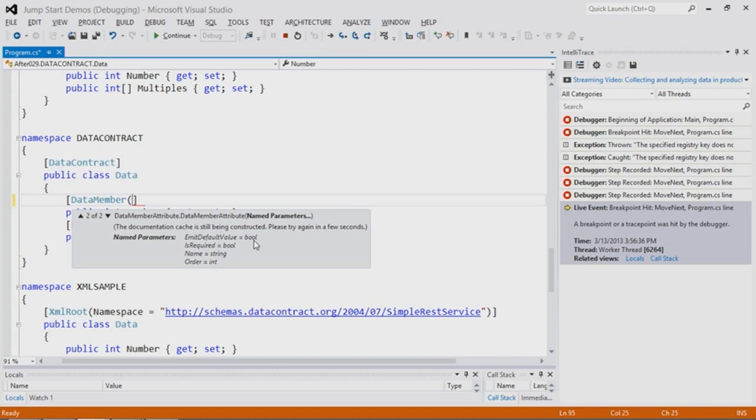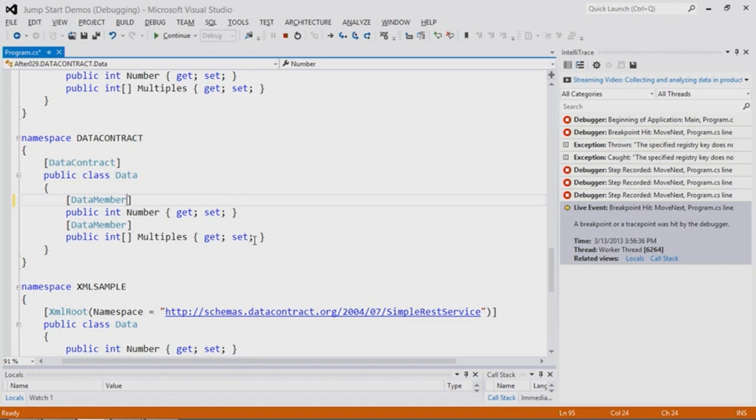That allows me to have my strong type look the way I want it to, regardless of how it might actually be. So what it looks like is that the data contract serializer is actually using reflection to go and find these attributes that are placed on these various members, and then it can look up and see those attribute properties such as name, and it can actually map a different incoming name to this property. That's right. How would it ever know about these attributes if it didn't reflect into it? That's exactly right. Under the scenes, so much of the framework does use attributes. I mean, does use reflection, absolutely. Right. And attributes too, but certainly reflection was what I was going to say.